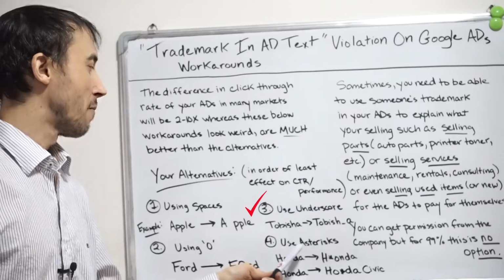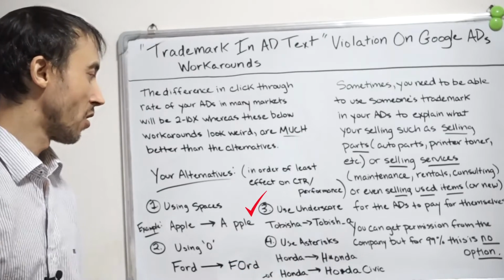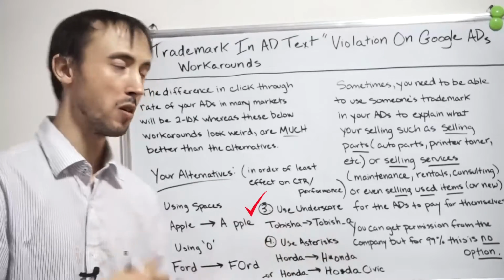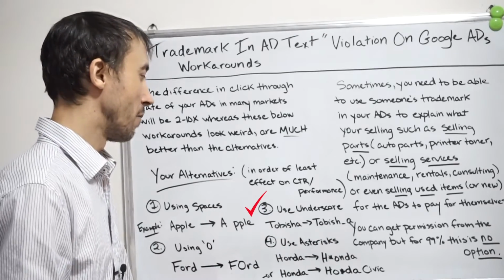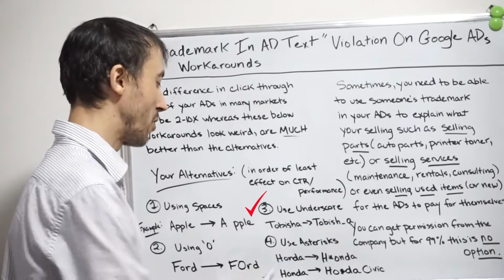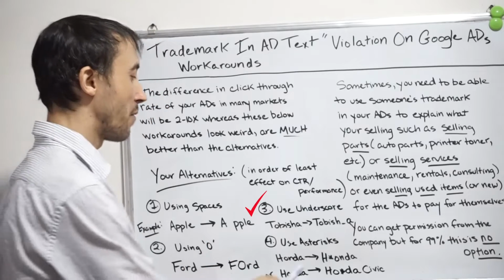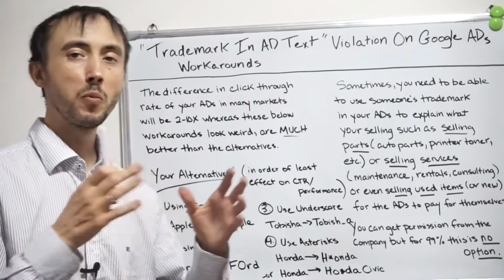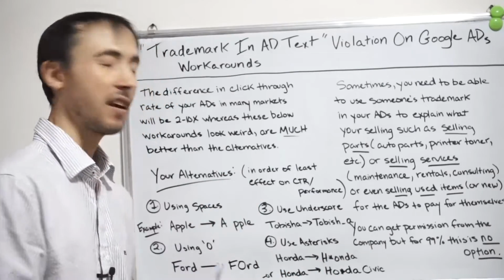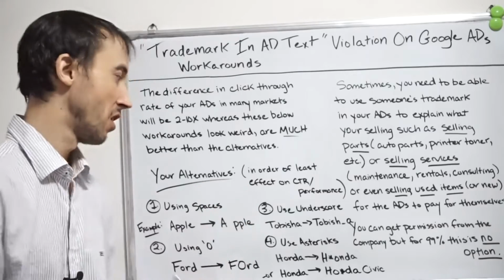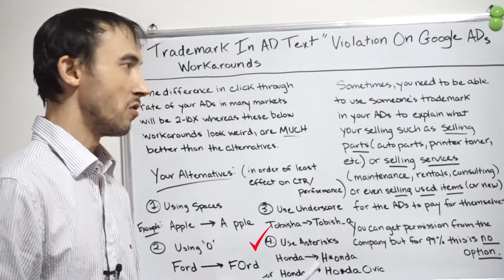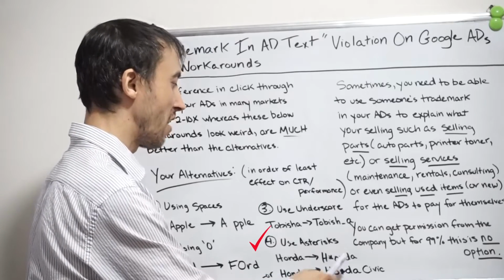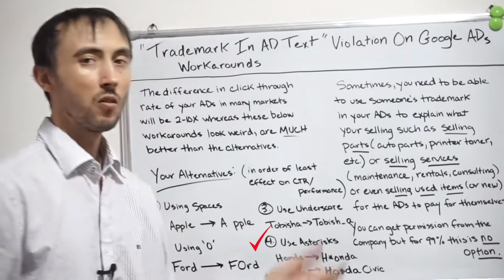The fourth option is to use asterisks. So this is another one where, in terms of readability, asterisks don't affect the readability of the ad. If the trademark term is Honda, you could have capital H asterisk ONDA. Again, notice I'm not replacing a letter. I'm just simply adding an asterisk in between the letters. And you could do it again, of course, trying the asterisk between the O and the N and the D and the A. Write it all down.